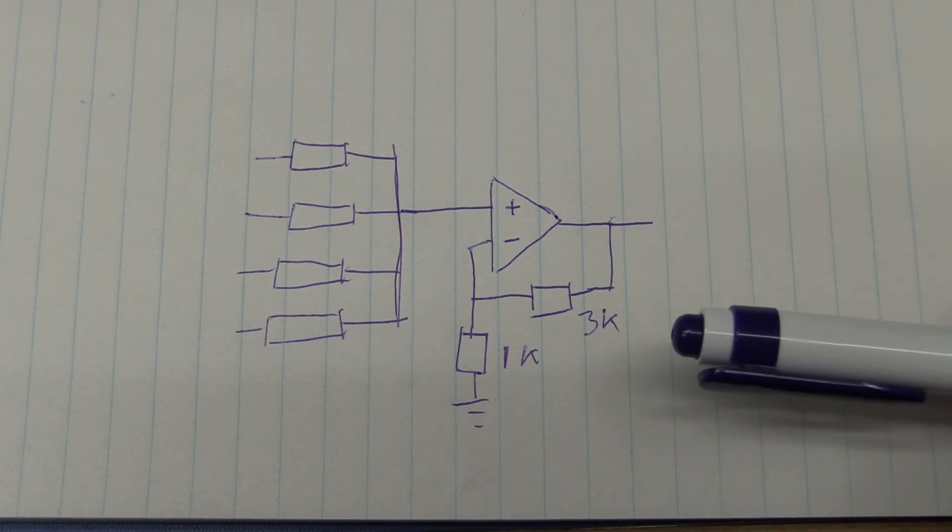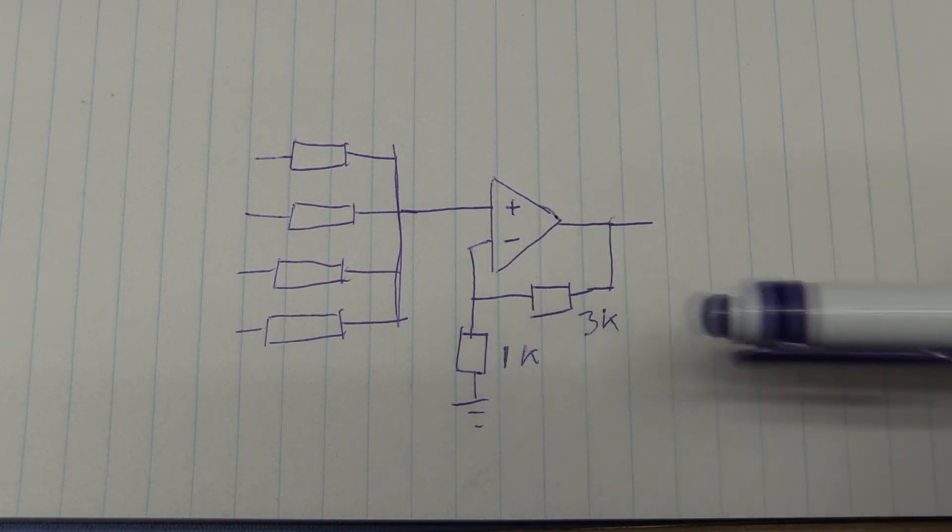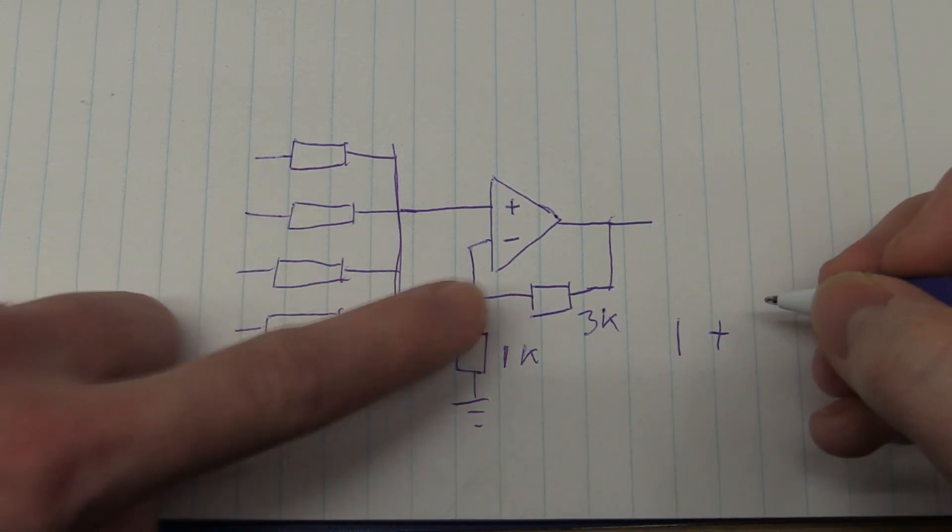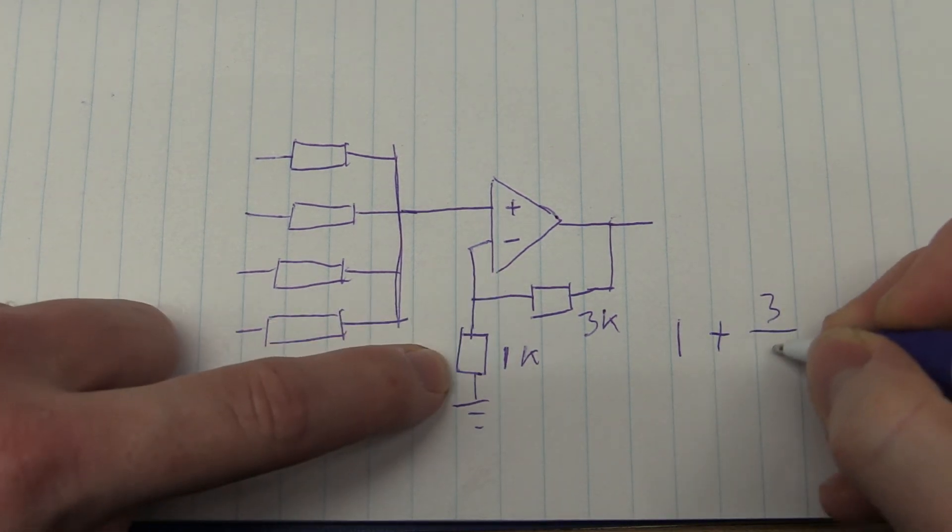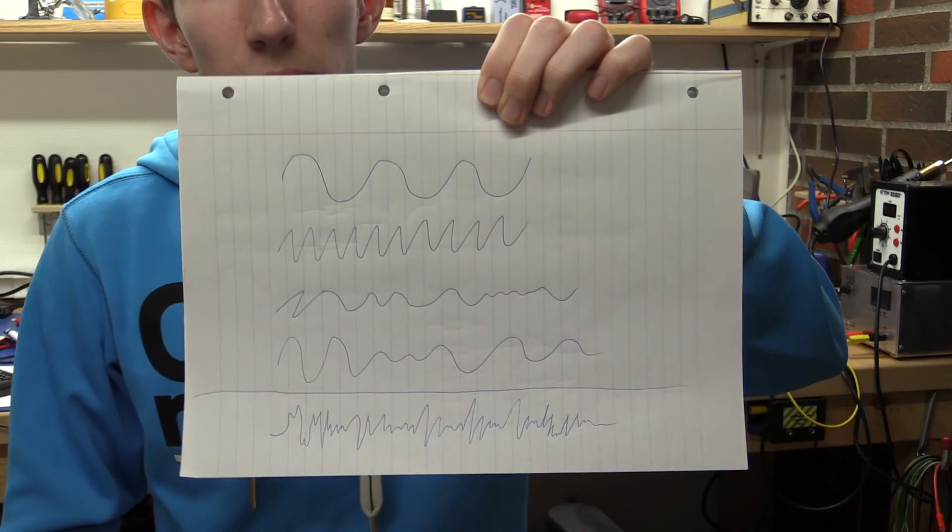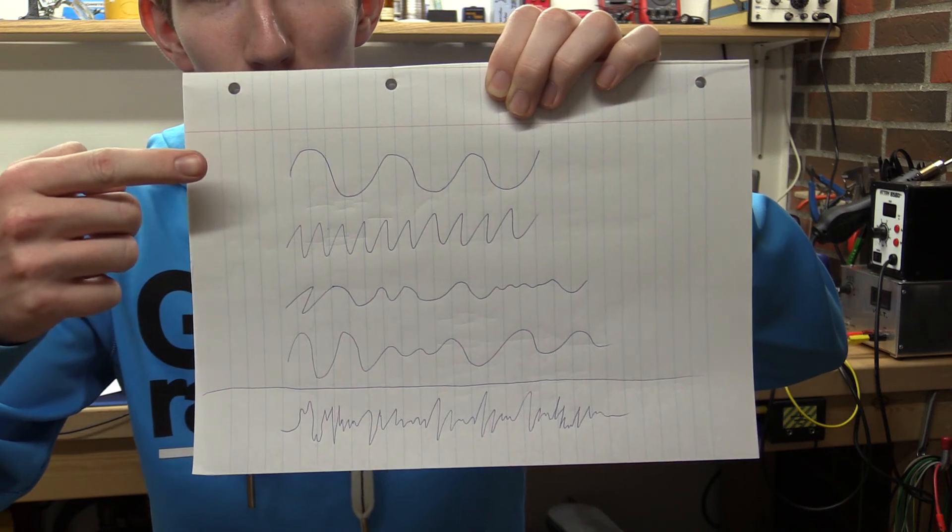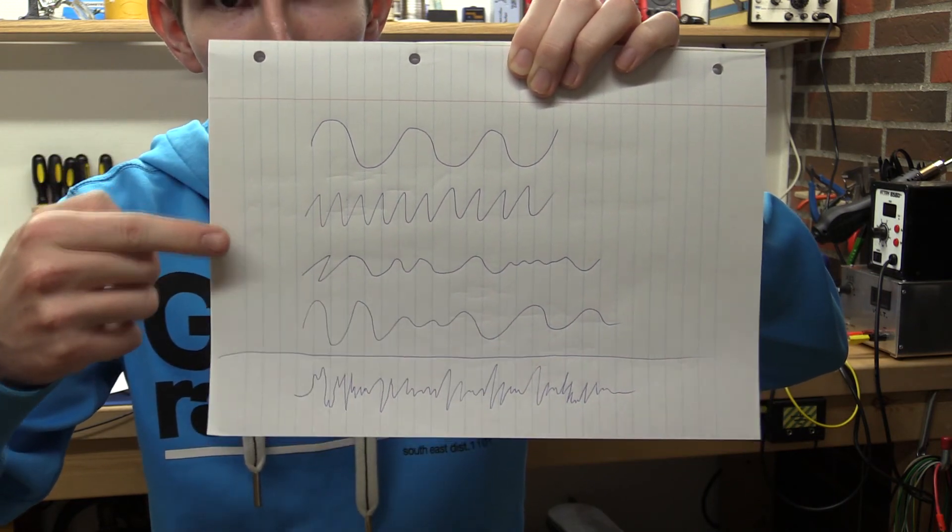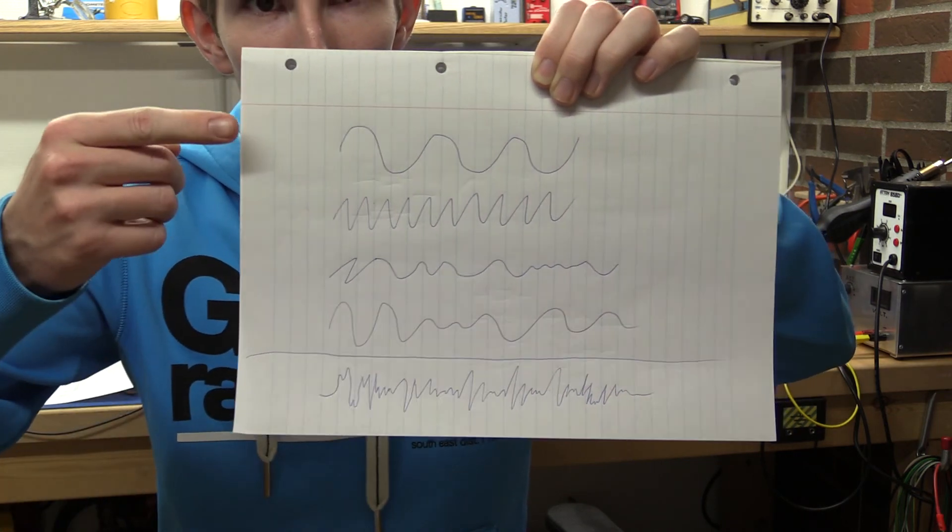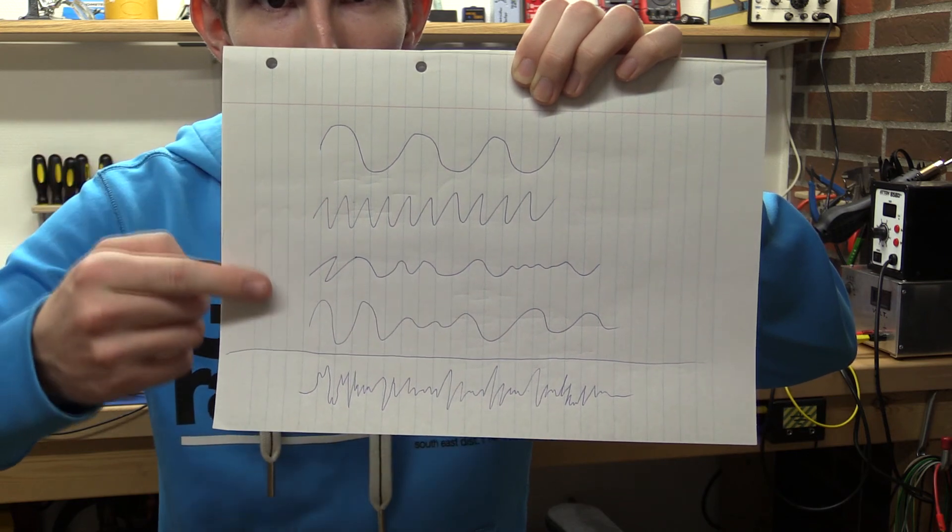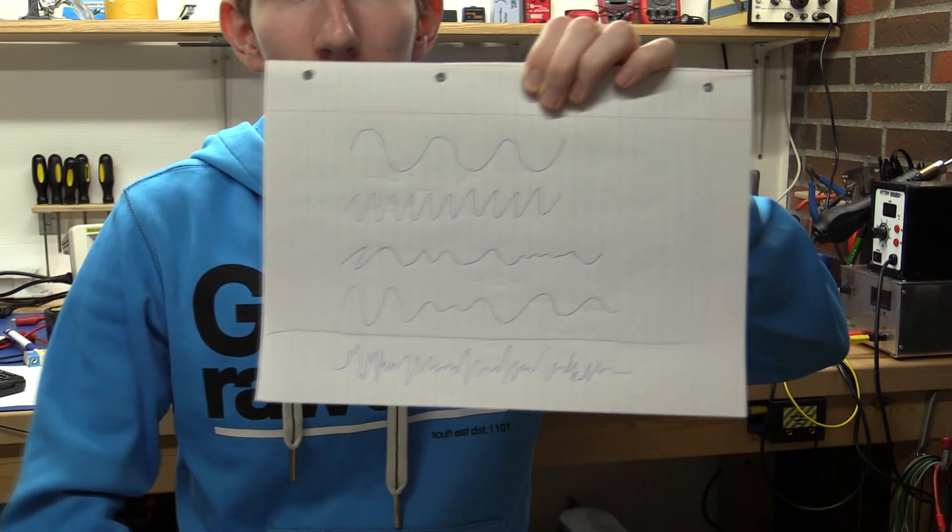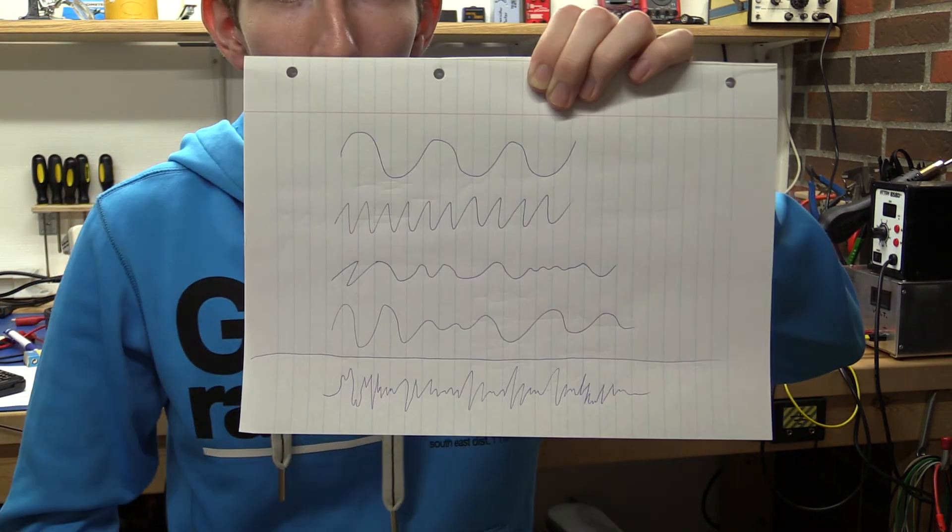And as I have mentioned in my previous video about op amps, again for a non-inverting amplifier the gain is just one plus this resistor divided by this resistor and that will equal four of course. So if I explained that well enough we should be able to figure out how these waves will combine and get into something like this. We know that both in the real world and with the electronics the waves will kind of combine the same way. So we can take this signal and we can feed it in to the wire of our speaker and it will sound like we still have all these waveforms separately.